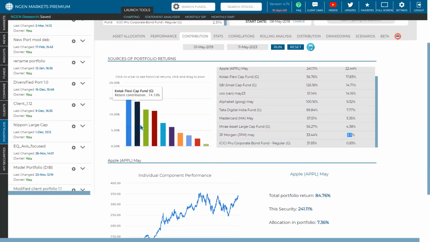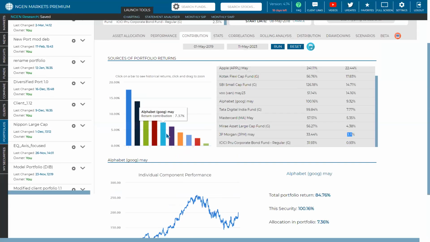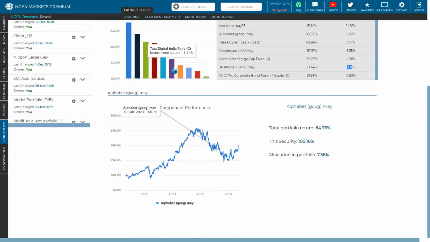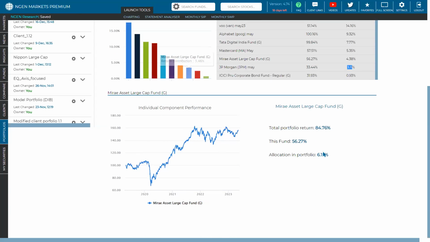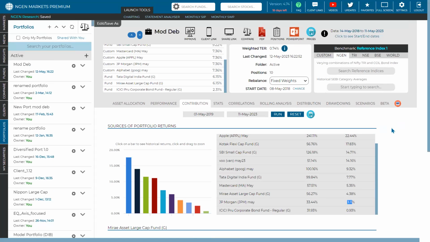And you can click on this bar graph to see which of the stocks or custom securities had better allocations to the portfolio and better contributions to the portfolio. So here you can click on these bars and you can see the data sets which we have currently added into the system. So that's how the contribution also works out. You can work hand in hand with the correlations and the contributions to see whether the custom securities which we have added in our portfolio analytics make sense or not, and then you can analyze any particular portfolio. So that's it for the custom security analysis.